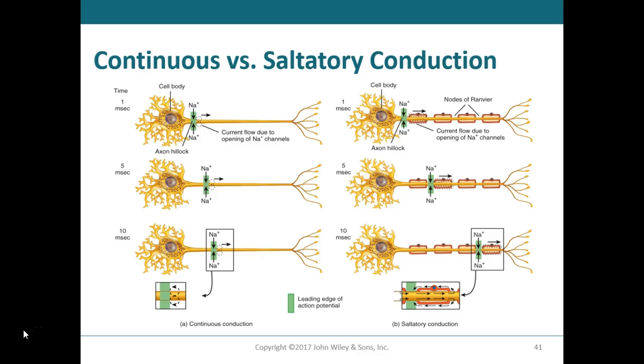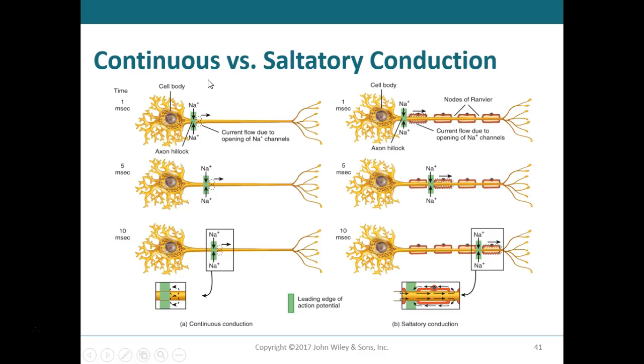There are two types of propagation: continuous conduction and saltatory conduction. The type of action potential propagation described so far has been continuous conduction, which involves a step-by-step depolarization and repolarization all along the membrane of that axon. In continuous conduction, ions flow through the voltage-gated channels in each adjacent segment of that membrane. So the action potential propagates a very short distance in a few milliseconds. Continuous conduction occurs in unmyelinated axons and in muscle fibers.